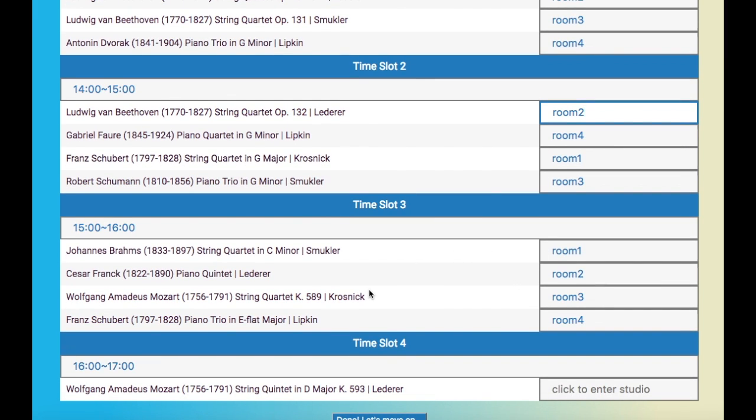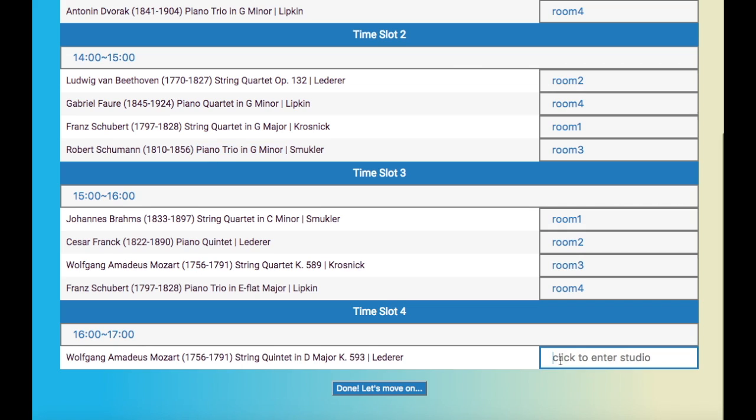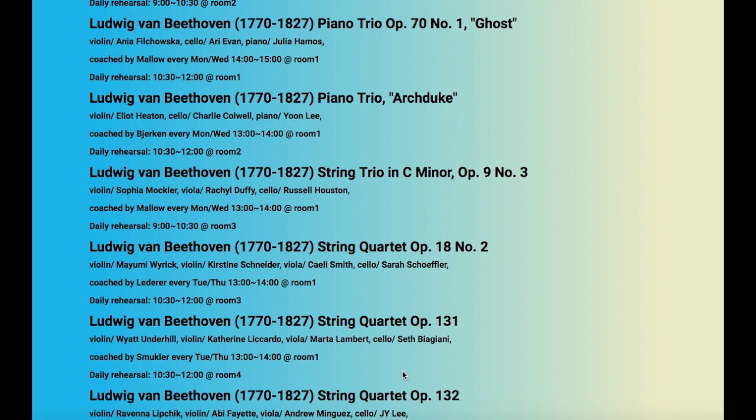Sometimes, for example, this is a piano trio, and you might want a room with a nice piano. So it's totally up to you, but you have to take care of it because the program doesn't know which room has the piano, so you just have to check by yourself. But it takes care of the scheduling, so it's not good enough, I know, but okay, let's move on.